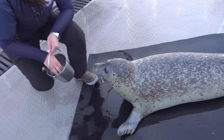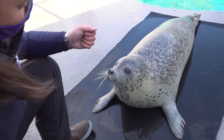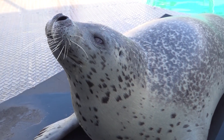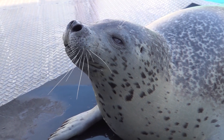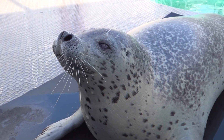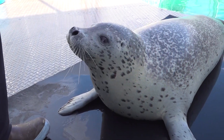Another very interesting thing that happens with seals during their molt is they actually lose all of their whiskers. You can see that her whiskers are all different sizes. Looking at her every day, I can see that she's also missing some, and that's because she's dropping them. When they lose their whiskers they regrow them every year, but they don't lose them all at the same time. The reason for that is they're very important sensory tools for finding food in the water, since the water is not always clear. They really rely on these whiskers to maintain a sustainable diet.